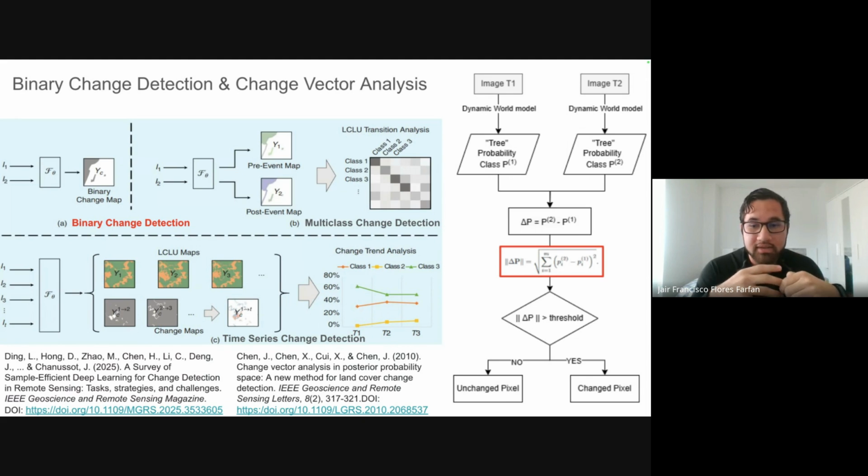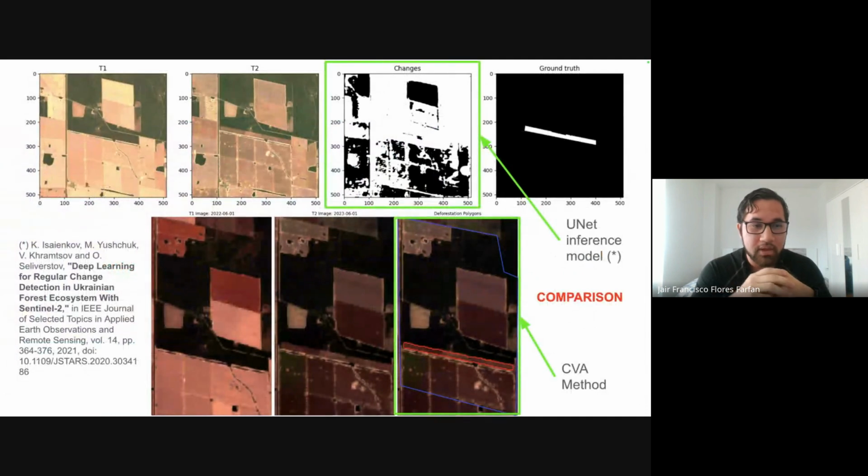In our case, this mapping function is the magnitude of the change vector, calculated as the Euclidean norm of the difference between the 3 class probabilities at time 1 and time 2. We also employed an iterative algorithm to define an optimal threshold, resulting in a binary map that distinguishes between changed and unchanged areas. Next, please.